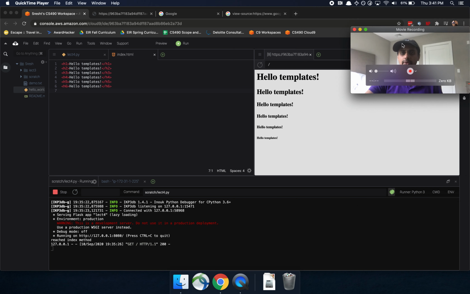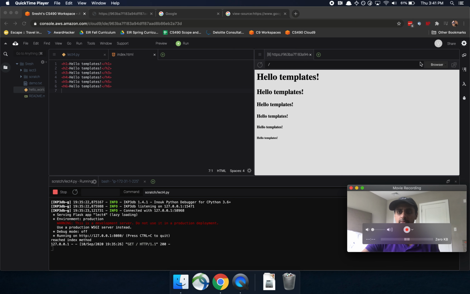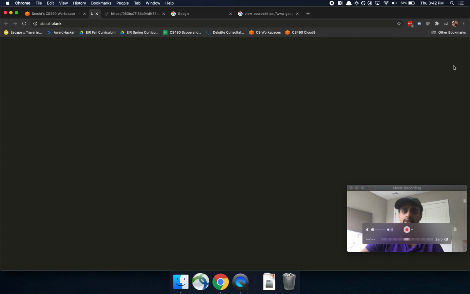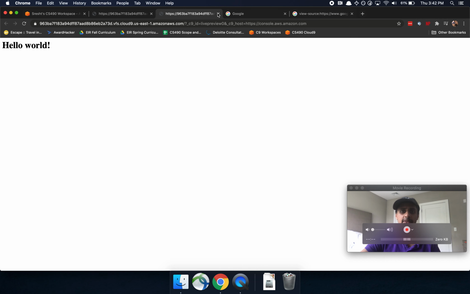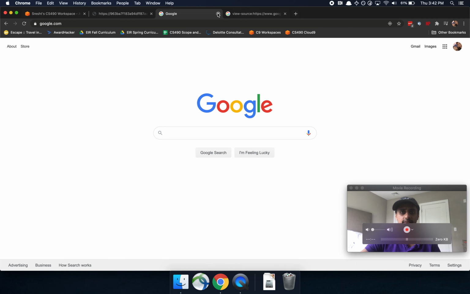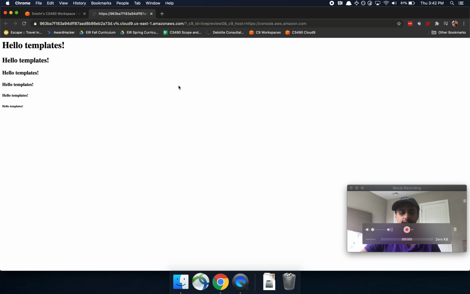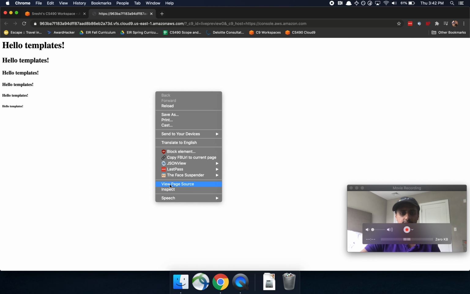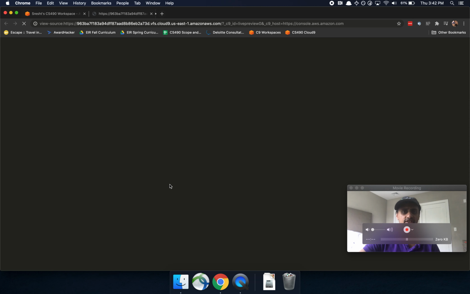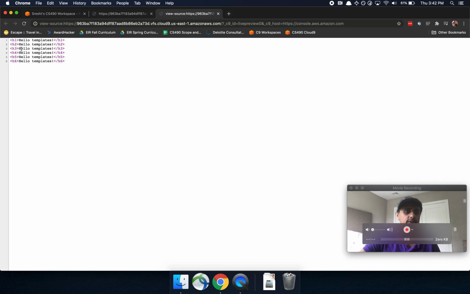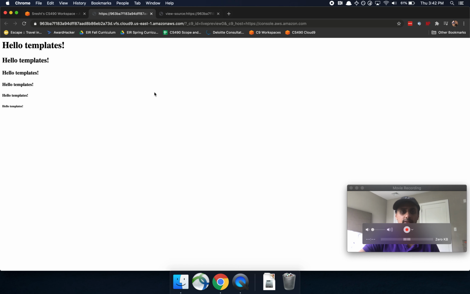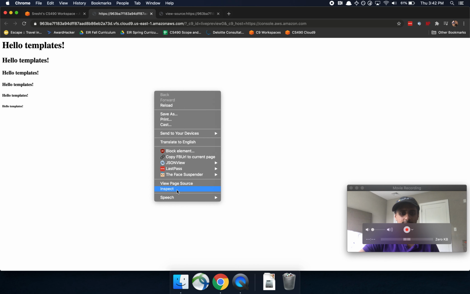So now that we actually have a template here, we should be able to open up our browser, and we should be able to look at the actual HTML that was rendered inline. So let me close all of these tabs. And if we right click here and look at the actual HTML by looking at view page source, we should see H1, H2, H3, etc. But now let's take a look at this and do an inspect element.